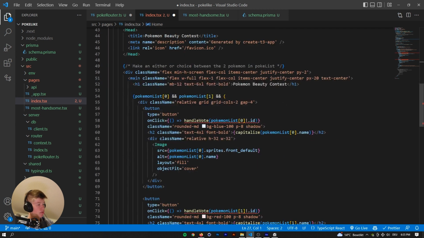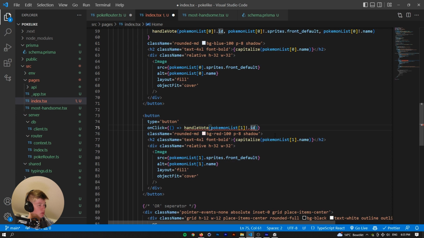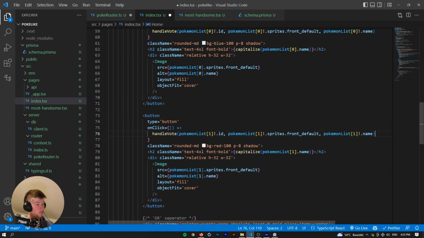Now the handle vote will throw an error because we should pass more stuff. So the image URL and the name. Now the image URL is sprites.frontDefault. That's what the image URL is called. And the same thing will go right here. So we're going to have the sprites front default and the Pokemon list name.